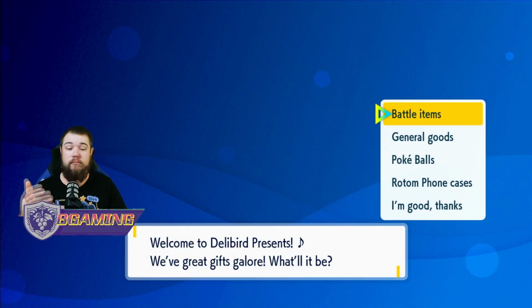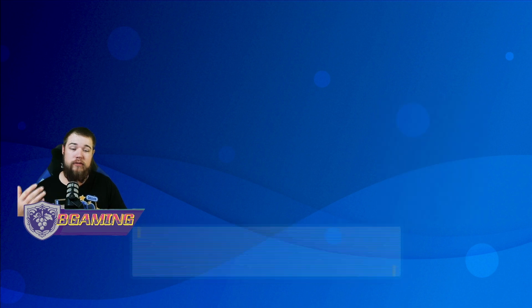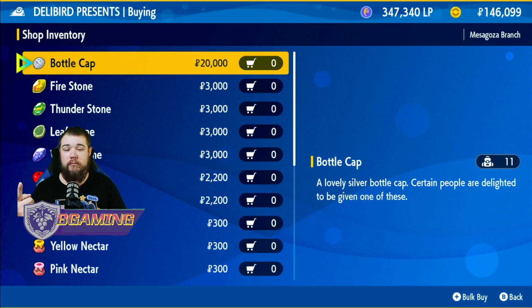So if you go into Delibird Presents, you can go to battle items, which will give you access to your assault vests, your focus sash, your life orbs, stuff like that. If you go general goods, first thing that's going to pop up is a bottle cap. Bottle cap is going to help you fix those IVs, which we will also be showing off.